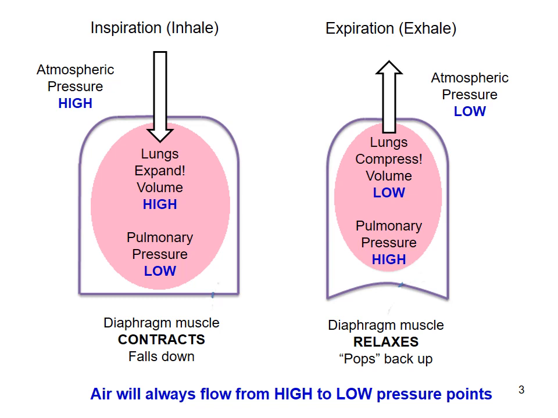Now, a few things to keep in mind. As we mentioned on the previous slide, air will flow from a high pressure point to a low pressure point. Some of you might recall this from when we did blood flow through the heart. We're going to use the same concept: going from an area of high pressure to an area of low pressure. To assist us with making different pressure points, we're going to look at the size of the lungs, because the volume of the lungs is inversely related to the pressure inside the lungs.